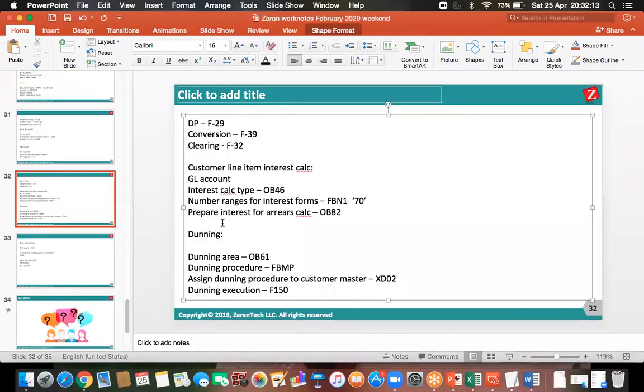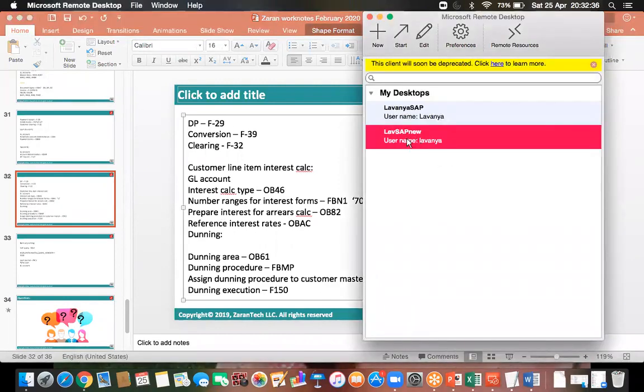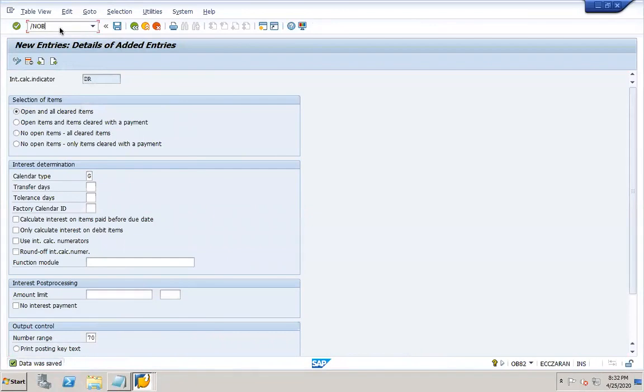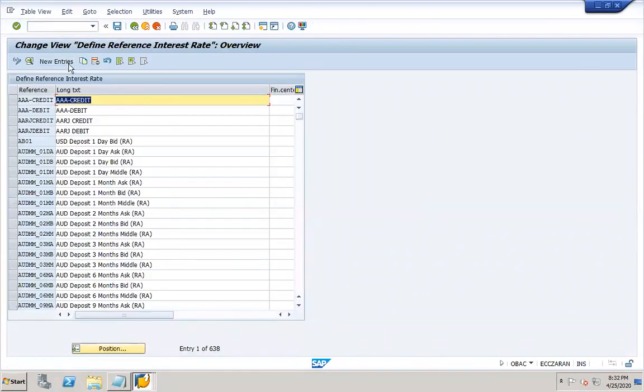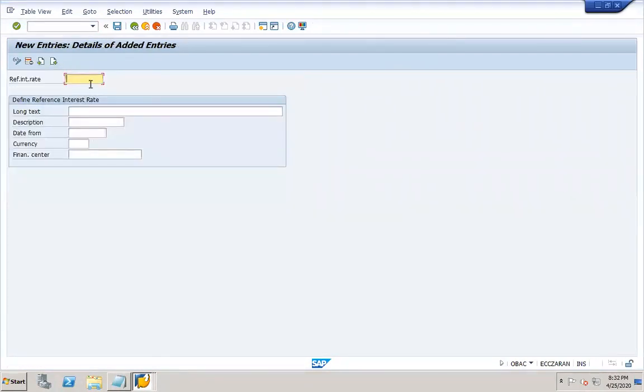Next is define reference interest rates. Define reference interest rate. Same as what we have seen there. OBAC is the transaction. I say new entries. Reference interest rate.